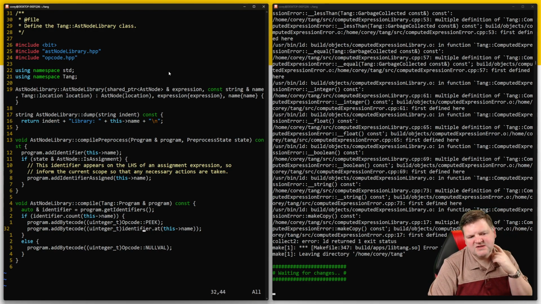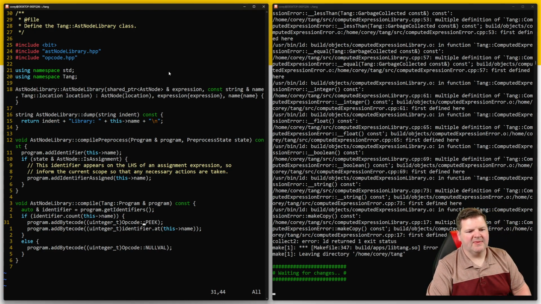Now this is right. This is for when we're putting it on the stack or referencing it elsewhere, right? Yeah. So we're using identifiers because that keeps track of where it is on the stack, and we do want it on the stack. It needs to be on the stack.